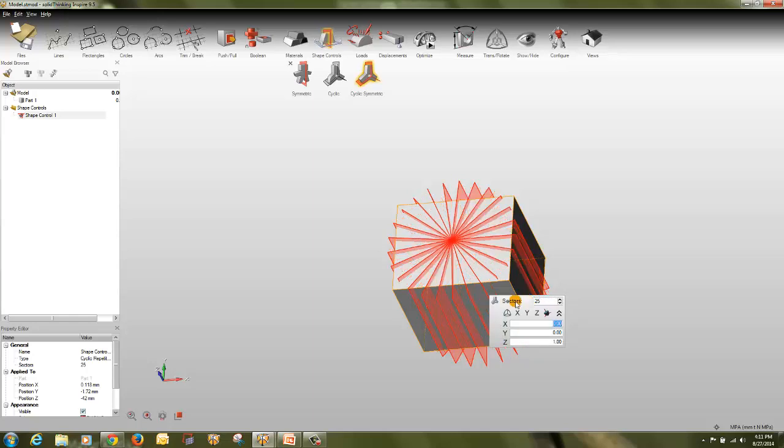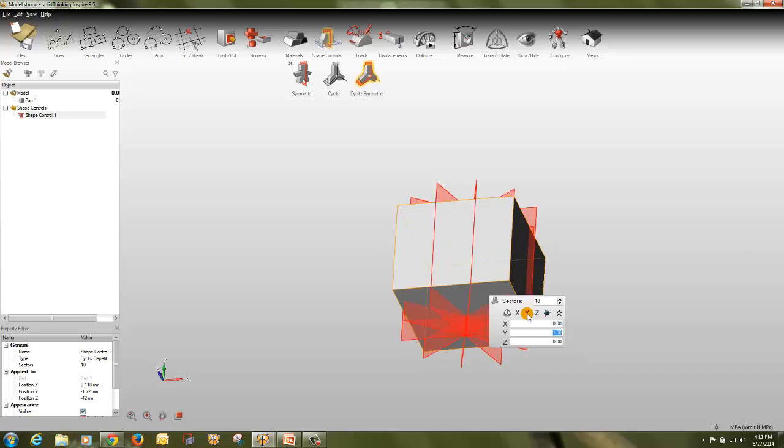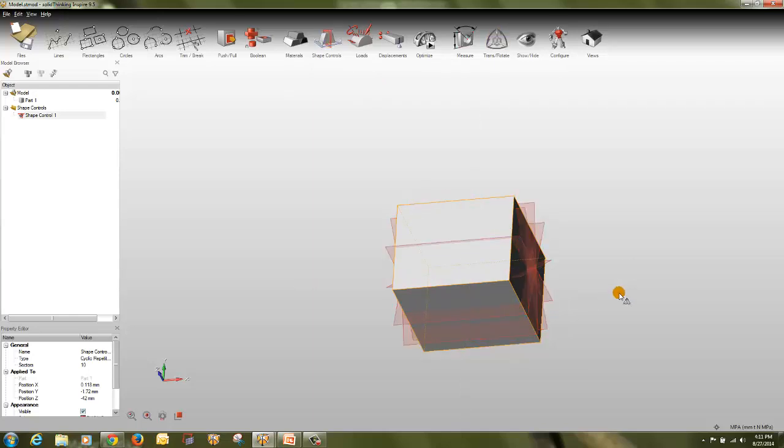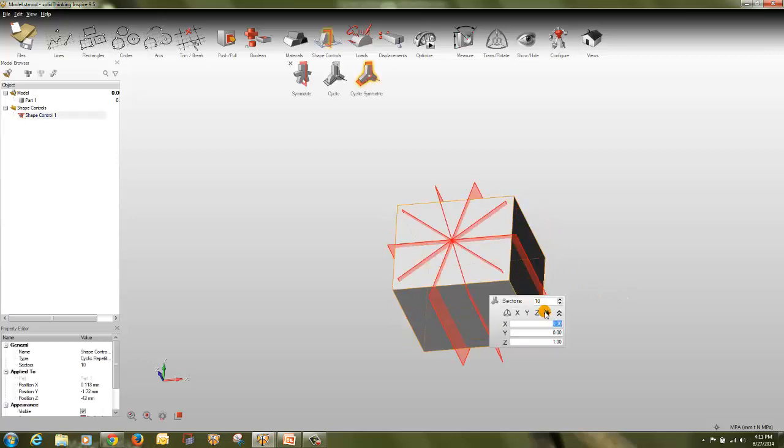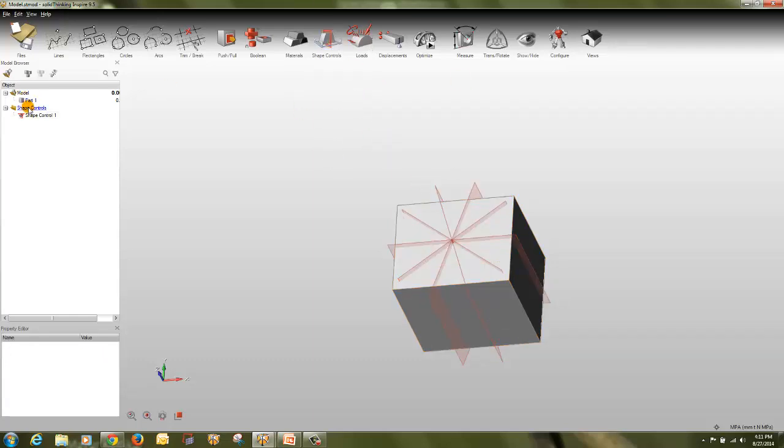So you can have fewer symmetries, with the same options here. Change the direction and change the magnitude also. If you want it perpendicular to the surface, you can have the perpendicularity to surface. Then I'll just remove it.